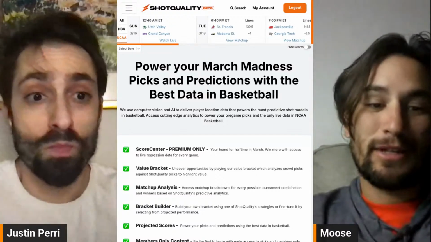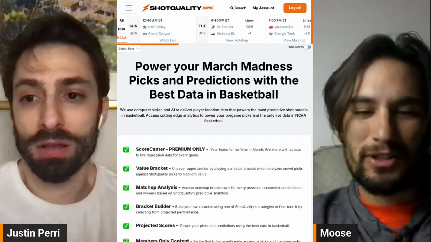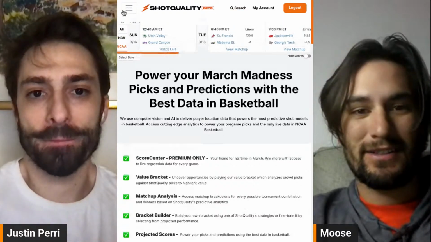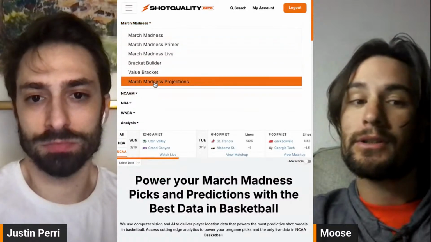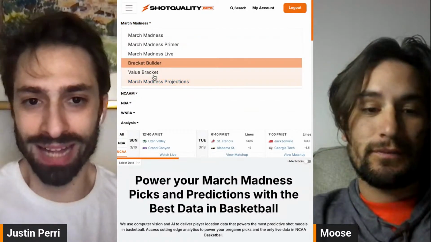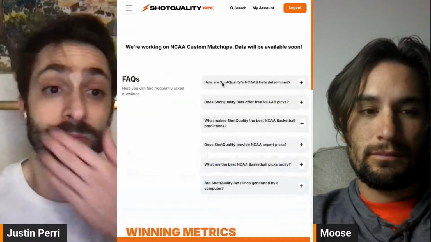So we did the value bracket. We did the bracket builder. Matchup analysis, we didn't really dive into that. You showed the projected scores, but the matchup analysis is a whole different animal when it comes to the pregame predictions. So essentially that's like the matchup simulator tool.